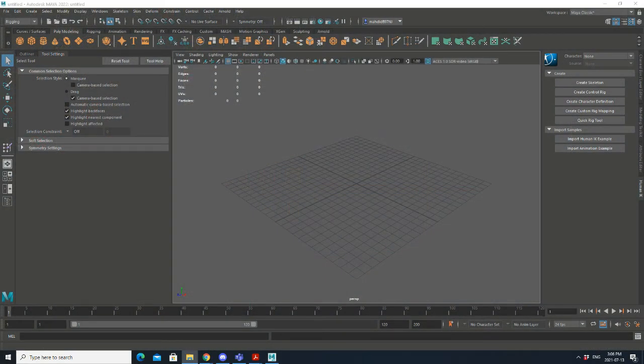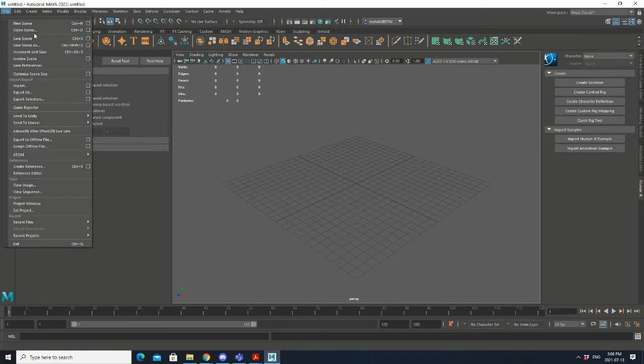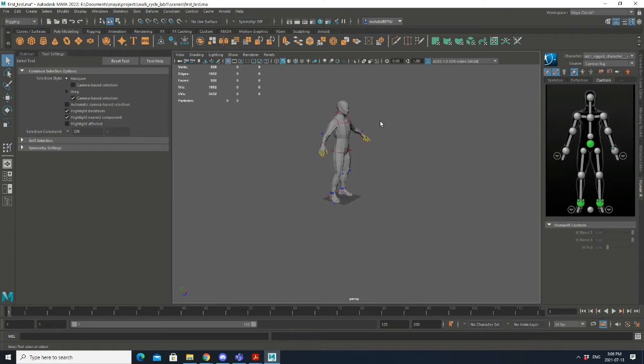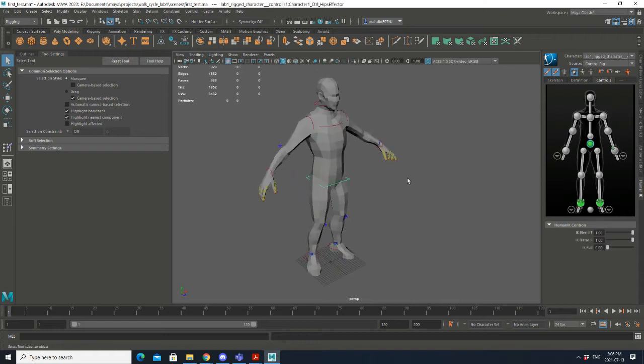So what I'm going to do is use the character that I made in the previous lab. If you remember, we had this character, and we used Maya's HumanIK tool to create a rig for our character, and then we painted a bit of the skin weights.